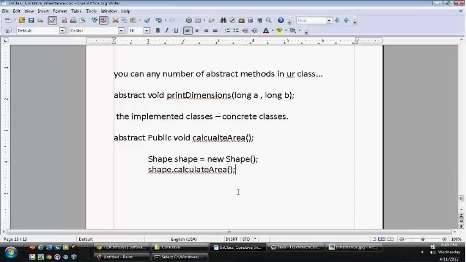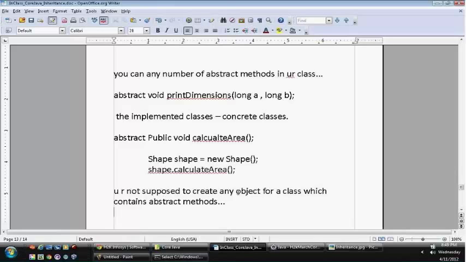So that means you are not supposed to create any object for a class which contains abstract methods. There is no point in creating an object for such a class, because if you allow creating an object, you are allowing calls to methods which are not supposed to be called.